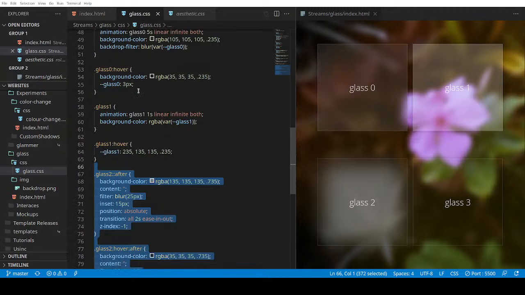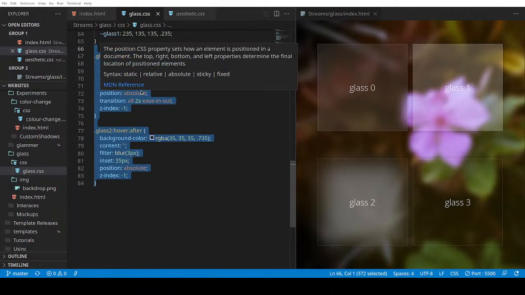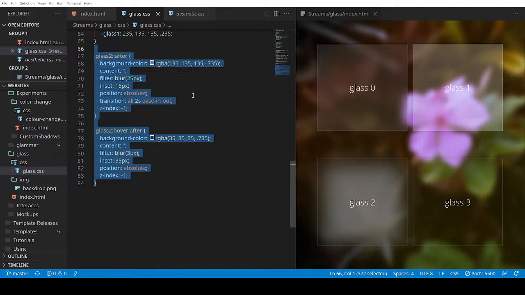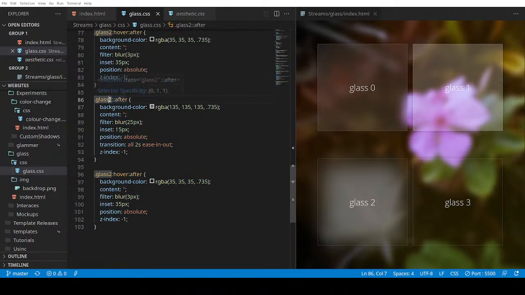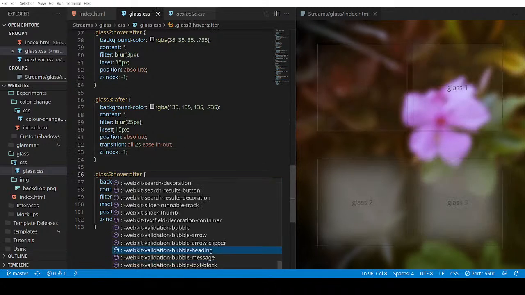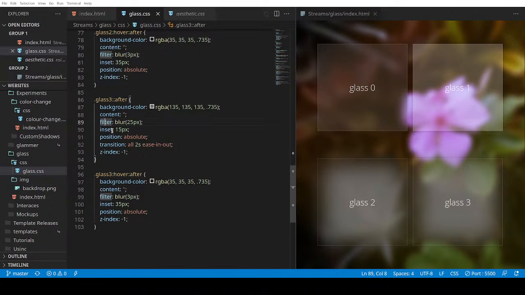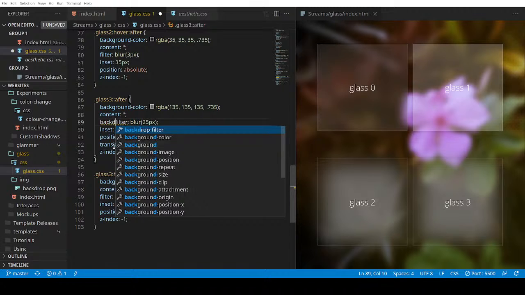I didn't realize that. But then again, it doesn't need one. So let's just add, yeah, because I would have done glass 3 using the properties from glass 2. And I'm going to put backdrop filter blur here.